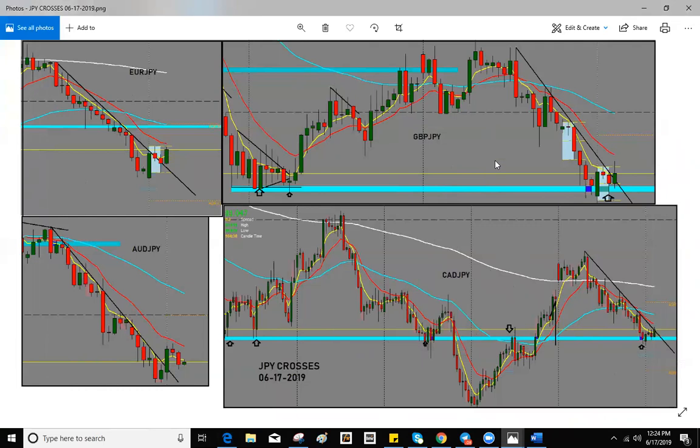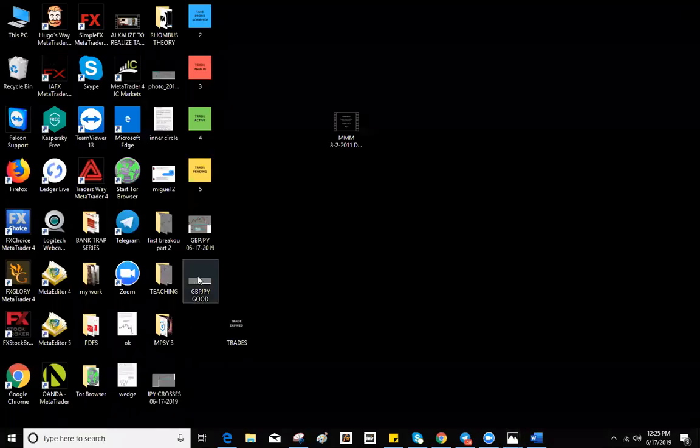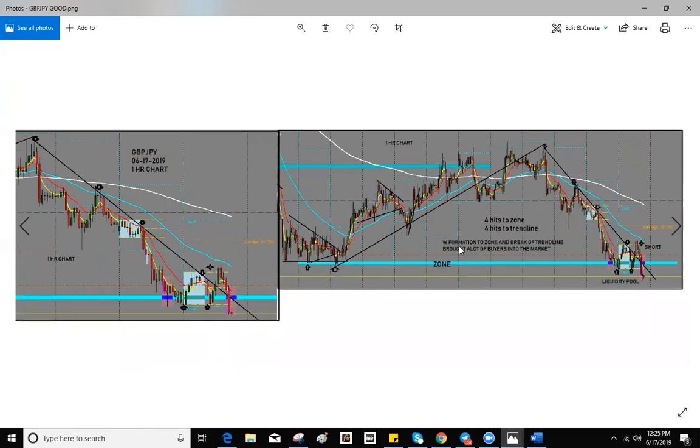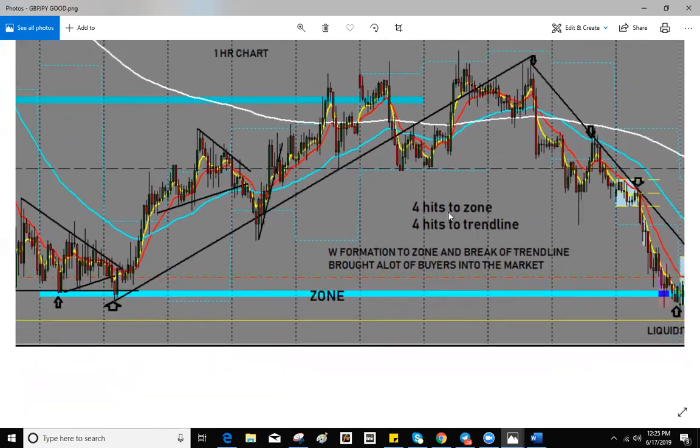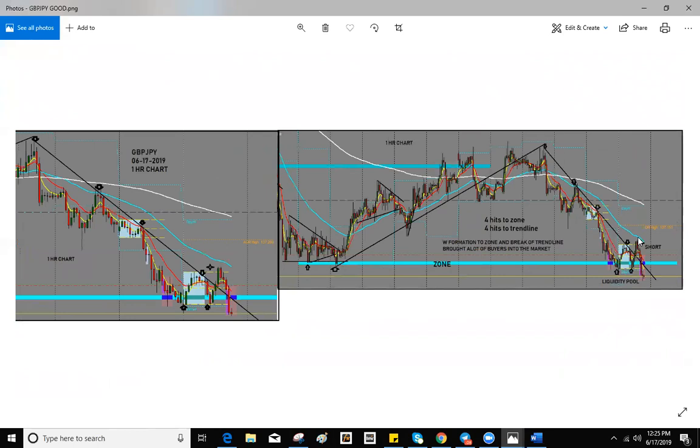And it's safe to say that this is pretty good trap correlation to say that a lot of people are expecting the yen to weaken based on technical analysis. So we could then further speculate that a mass amount of liquidity for this day is going to be to the downside for the yen crosses. So boom, that is very nice. So this is why this trade was so good. It wasn't just the fact that it did induce off of a zone and did a trend line break, but the yen crosses also showed the correlation.